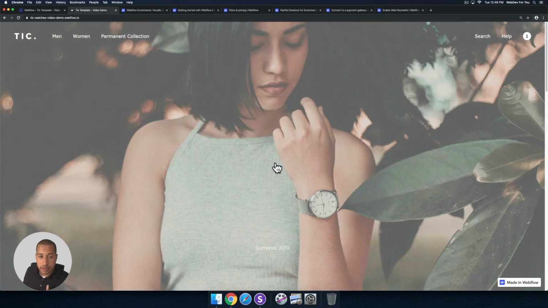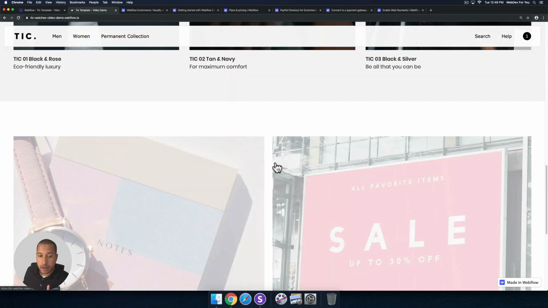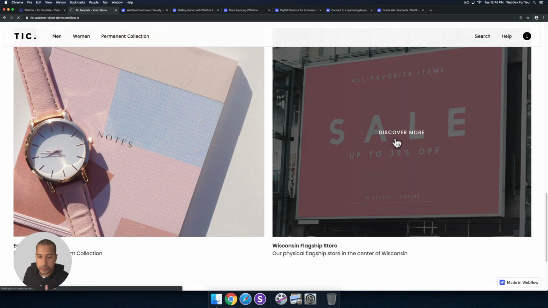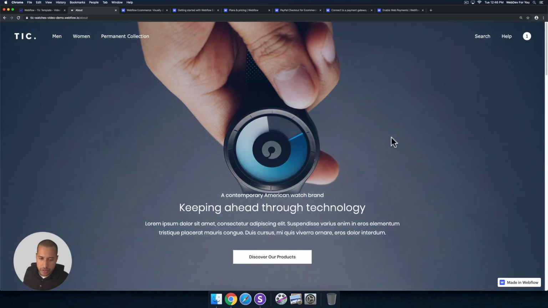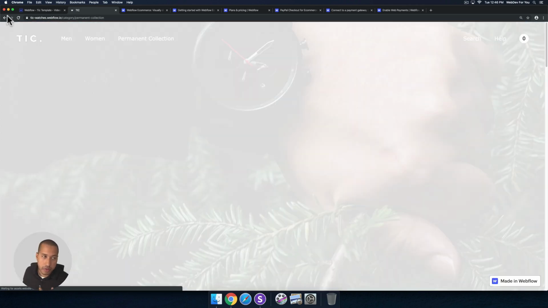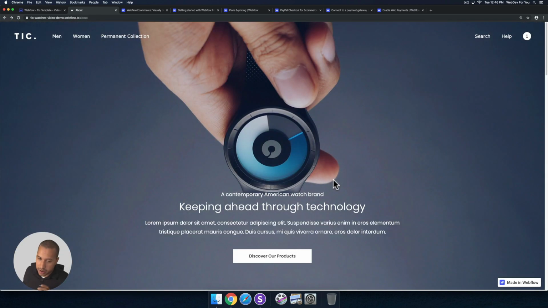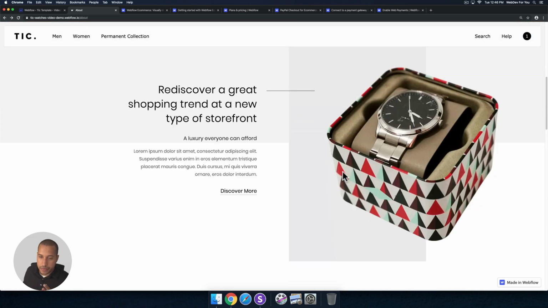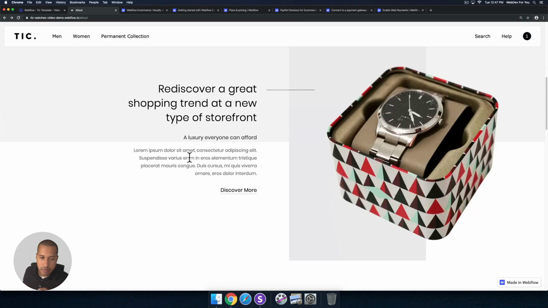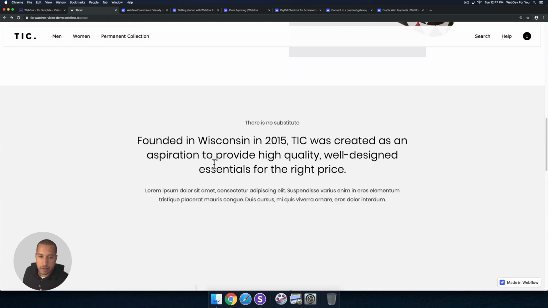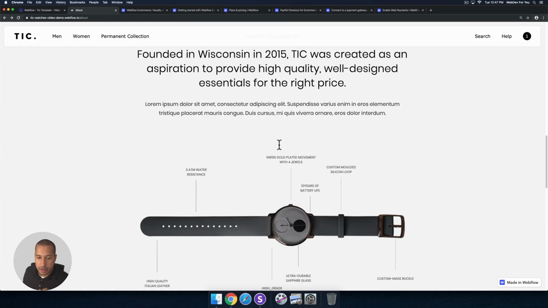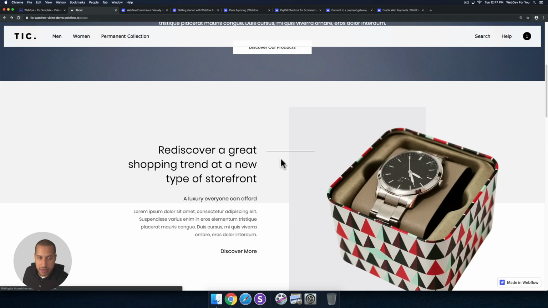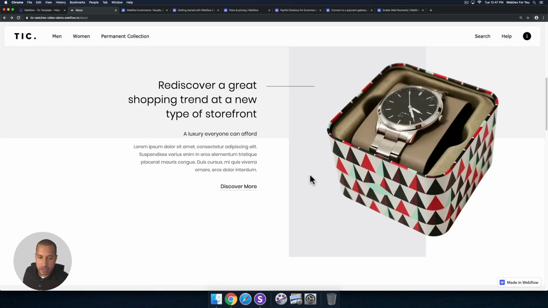So I'll go back to the home page, and I'll go to the About page. So I really like this page as well. It has a nice hero image. You can click on Discover Our Products, which brings you to the products page or a category. But basically, if I scroll down, we have these nice sections to the About page. We have this nice image with some nice text here on the left. We have this nice area here. And let me just refresh that because I really like this animation. So we have a nice animation there.